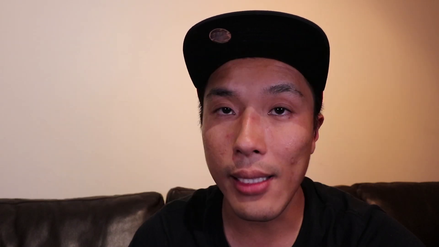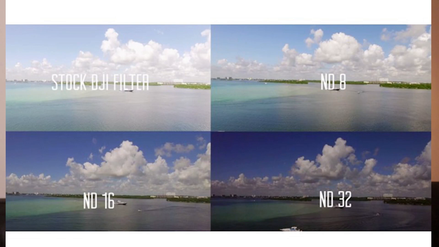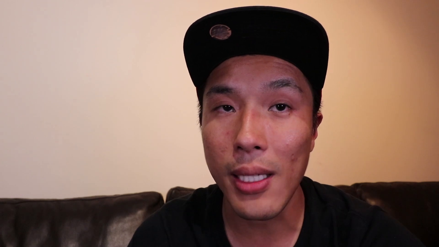The ISO, or light sensitivity, is always set at 100. Just remember, the higher the ISO, the more noise or grain will show up in your footage. Most DJI drones have a fixed aperture unless you're using the Phantom 4 Pro or the Phantom 2 Pro. That's why an ND filter always helps — it allows you to lower the shutter speed. Depending on the time of day when you're shooting, you may or may not need an ND filter. For example, if you're shooting midday when the sun is bright, an ND filter will help eliminate those bright lights hitting your sensor and allow you to lower your shutter speed. I'll talk more about ND filters in a separate video.